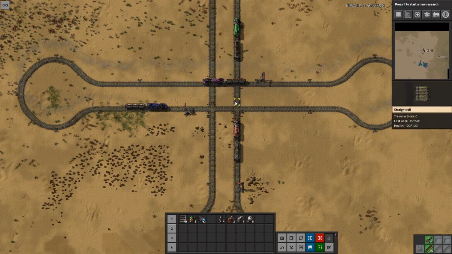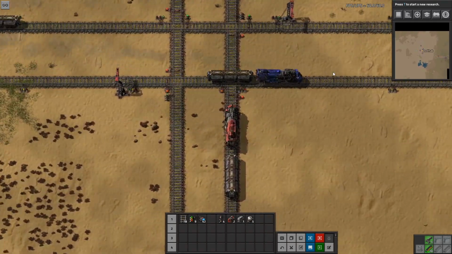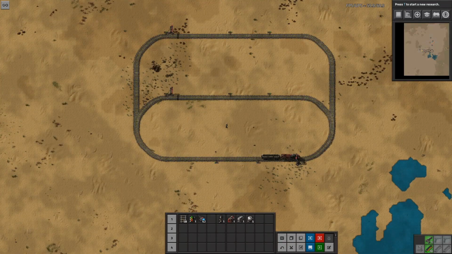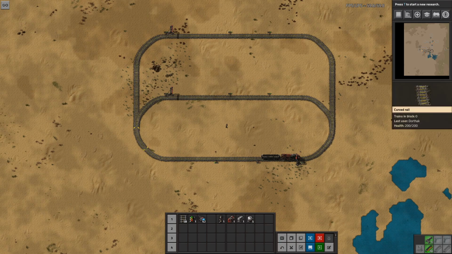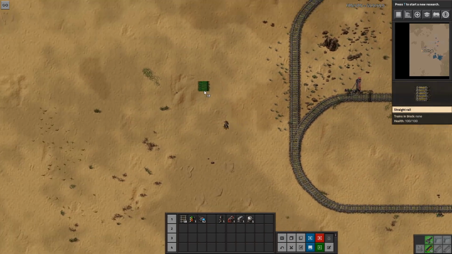All right, great. We understand how these crossings work. A few more things we need to look at. Okay, so on this section here, we've built something new. We have a split and we have a merge. And it is useful to see how that's built.